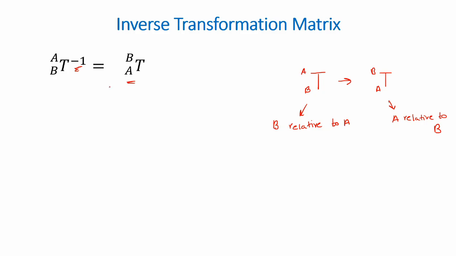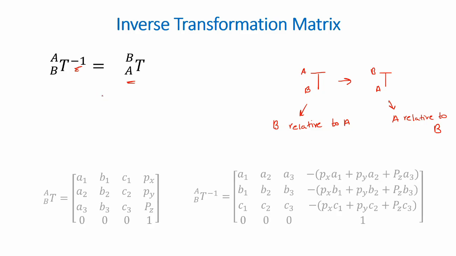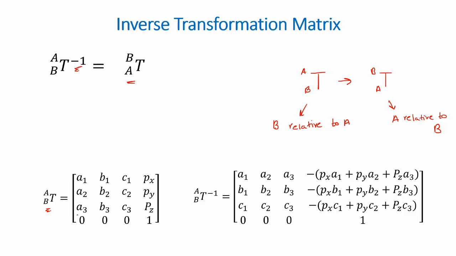There are multiple methods that can be used to find the inverse of a matrix, such as Gaussian elimination, but a shortcut method I use is this particular formula. Here you have your TAB which comprises of the rotation matrix and the position vector. To find the inverse, you transpose the columns of the rotation matrix into rows, and the final column is found using a specific formula. Note that this method is only applicable for a 4x4 transformation matrix and won't hold true for a 5x5 or 3x3 matrix.